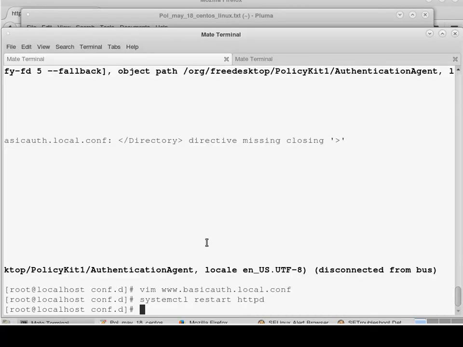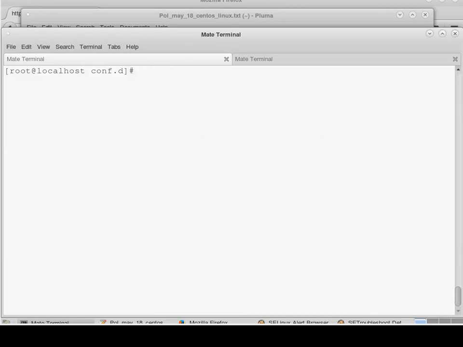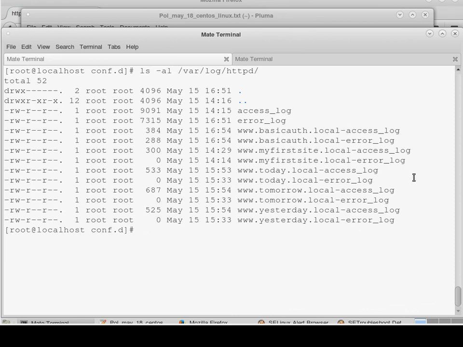Just for the record, you can also check /var/log/httpd. Here, since you are creating two log files, one for each site, you've got your basic authentication log. You can check here also who authenticated and when.